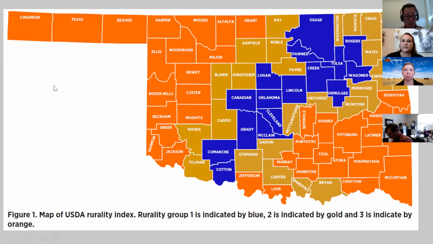So we broke down the results of this survey a few different ways. One of these was through the Rurality Index. So the USDA has a Rurality Index that goes from 1 to 9. We split that into 3 groups. So 1 through 3 is low rurality, so think city. Then 4 through 6 is group 2. And then the rest of those is group 3, which is high rural area, so think country. So we're going from rurality group 1, city, to rurality group 3, country in this segment.